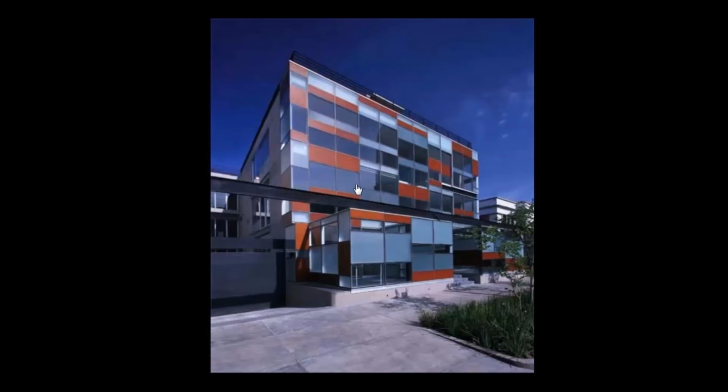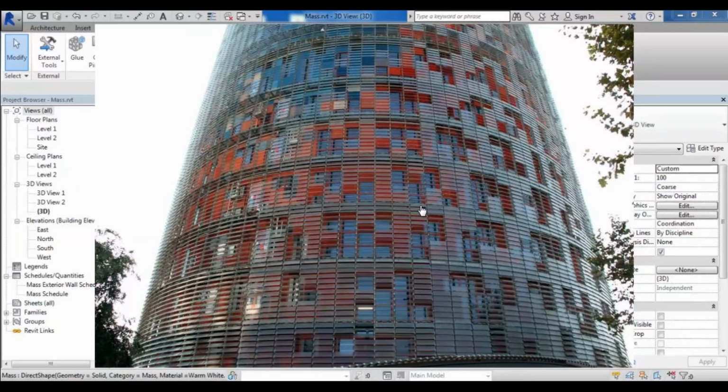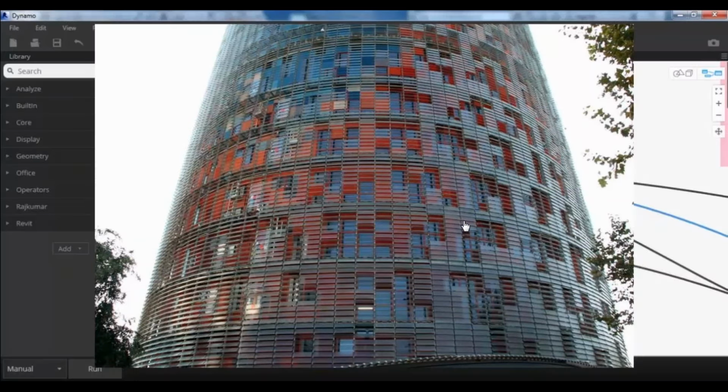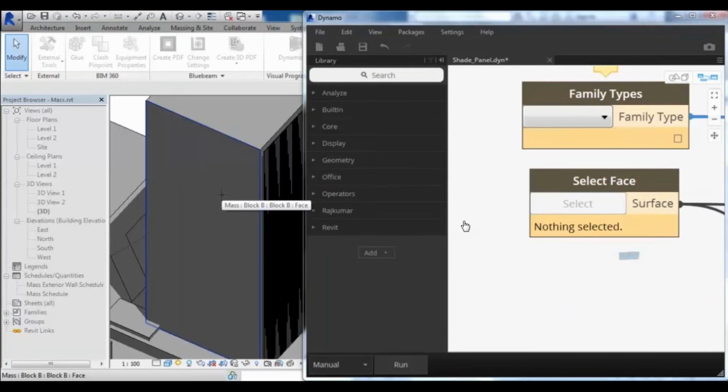And the second exercise will be creating a different color panel like this, a randomized color panel facade, you can say, or randomized openings in the facades like this. The same we'll try to create. The same logic, only we have to apply it to a material. We have to create a generic model family for the panel, and the family will have length, width, thickness of the model, and material.